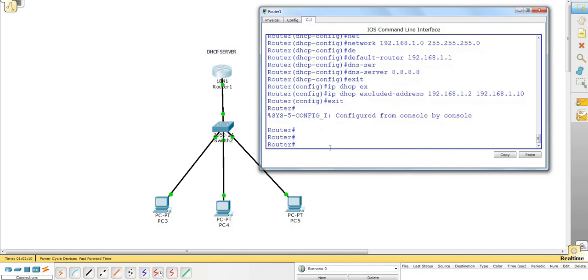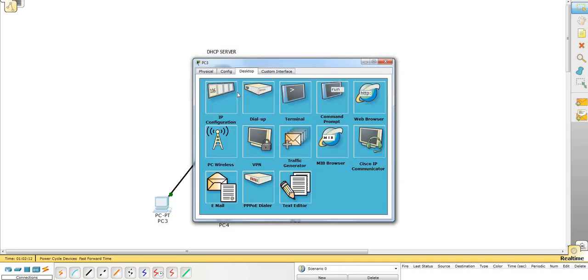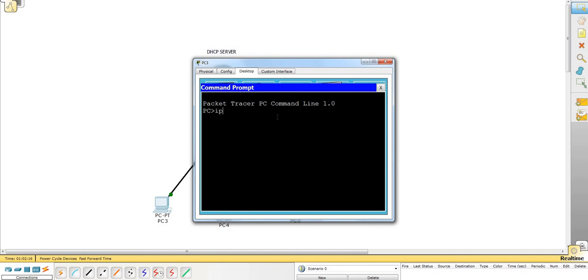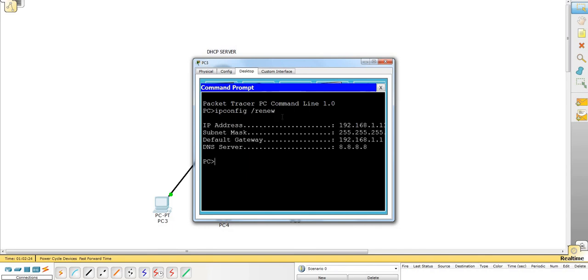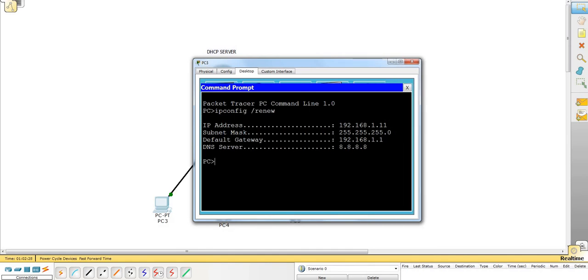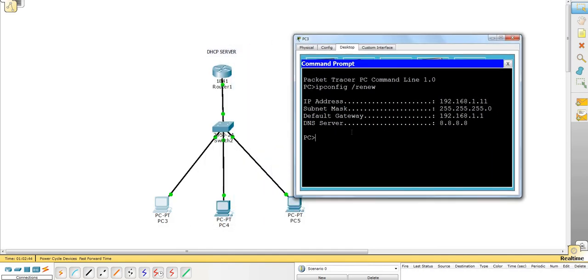Now have a look at our PCs. Open the command prompt, ipconfig, ipconfig /renew. As I check, 192.168.1.11 was dynamically assigned by the DHCP server, and it also assigned a DNS server, which was 8.8.8.8, and a default gateway.